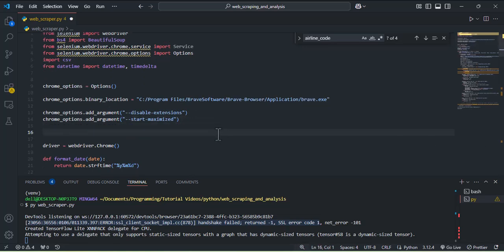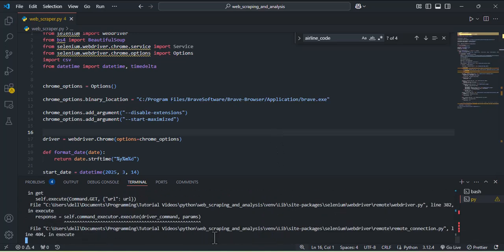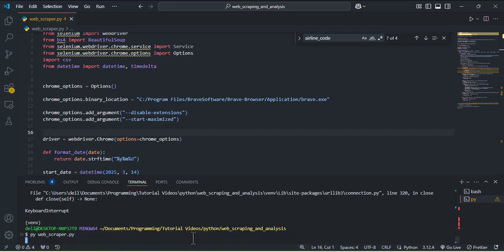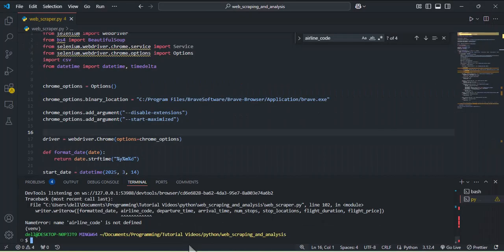And then we pass the options, so instead of having it this way, we can now pass the options to be equal to Chrome options. With that, we'll be able to start our application with another browser, since the other one was flagging the automation. So I'll just run it again. And see, now we are running another browser.